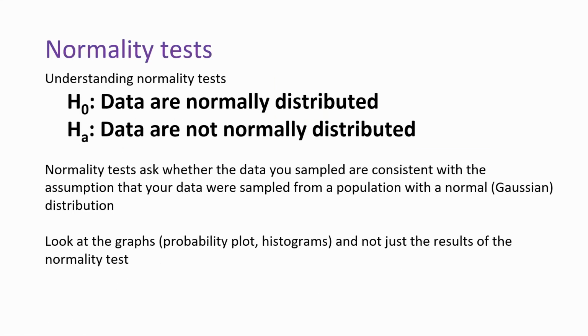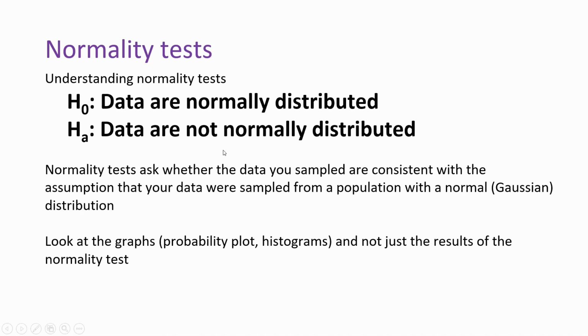There are also normality tests that we can use, and we'll go over these next week. One thing important to recognize about normality tests is that the null hypothesis, and I know we haven't talked about that yet, I'm introducing this idea now of null hypothesis, which is your hypothesis that nothing's happening. Their null hypothesis is that the data are normally distributed, and your alternative hypothesis is that the data are not normally distributed. So if your p-value is small, you reject your null hypothesis. If your p-value is large, that's good because it means your data are normally distributed.